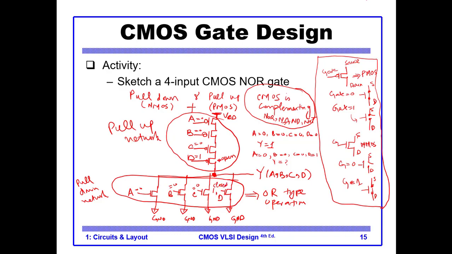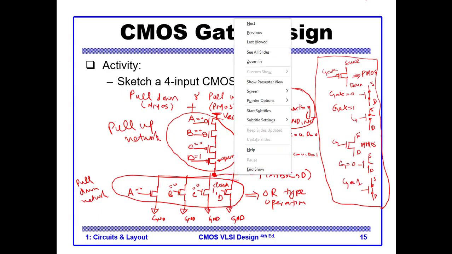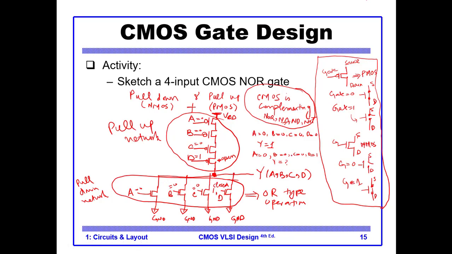This one is closed, and that means that the ground is connected to our output Y. So that will mean that our output is 0. In a similar manner, we can try all the input combinations. How many input combinations are there? There are 2 raised to the power 4 input combinations, which are 16. And in this way, we can generate the whole truth table for the NOR gate. And you will see that the results are according to the NOR gate.